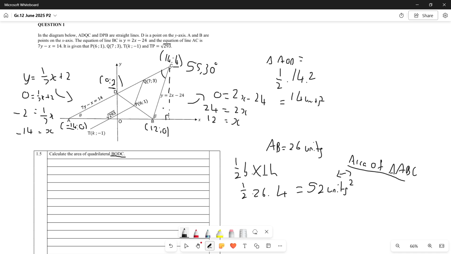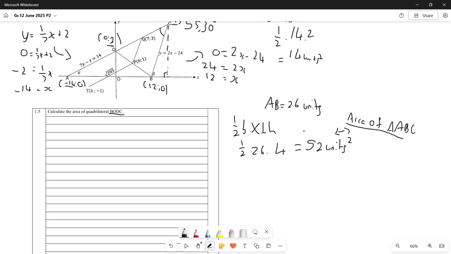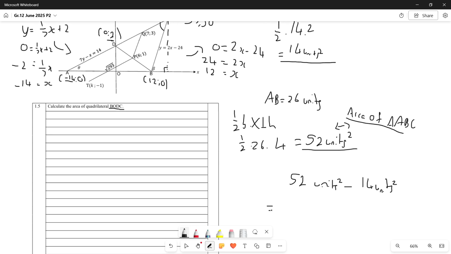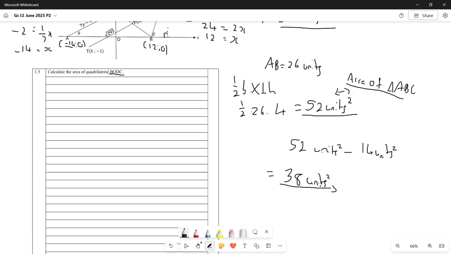And then what we have is 14 units squared, which means what we're left with was this guy we just calculated, and then we calculated this whole thing over here. I'll erase all of that now, which means once we subtract this portion from there, we are left with OBCD, and that is what we want. So then last move is saying 52 units squared minus 14 units squared, and we are left with 38 units squared. And that is our final answer.